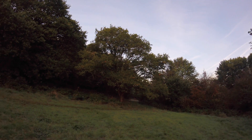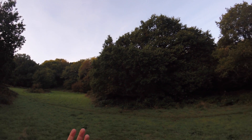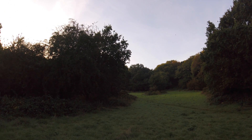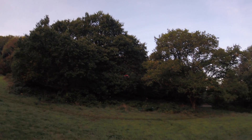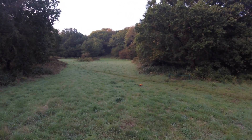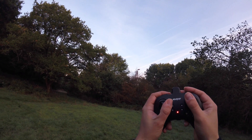I'm glad I tested it, because then you guys know what to expect. I wouldn't be as quick to judge this one negatively, because it flies well. There's no camera, no video relay — it's basic — but it's a nice little flyer. It's not fast at all, and it's a great little beginner quad if you've never flown indoors. Look at it in speed mode 3 — that is not quick at all. But it's a nice little bit of fun, and you can't take that away from it.